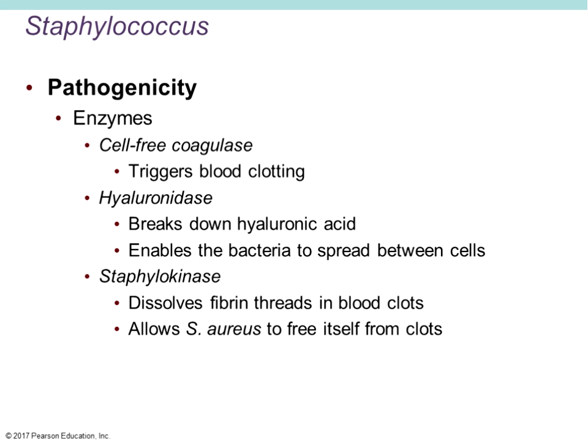Then we have lipases and beta-lactamases. Beta-lactamases are present in about 90% of Staph aureus strains, and they can actually break down penicillin. Though beta-lactamases don't really have a role in inhibiting the natural defense of the body, they allow the bacteria to survive when we use beta-lactam antimicrobial drugs like penicillin or cephalosporin.